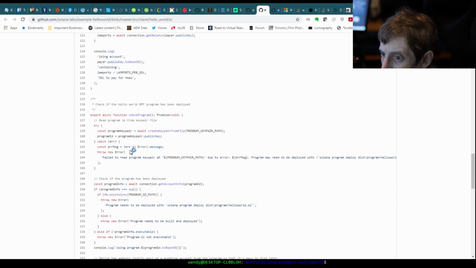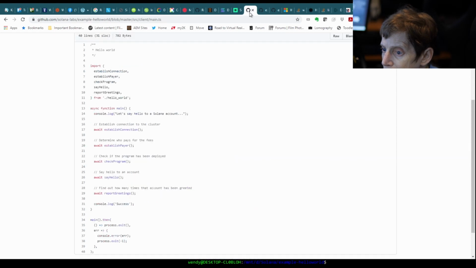But assuming it's correct, it's going to return the, no, actually, it doesn't look like it is returning anything, but it's setting the program ID, which is a constant or a global for this file here, and then it's going to say hello.